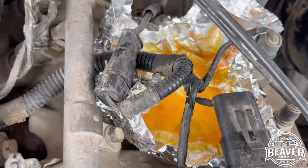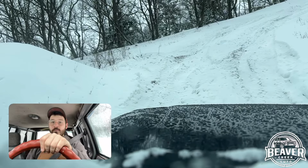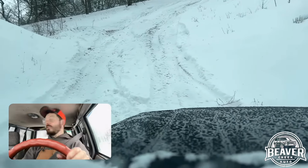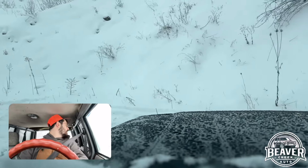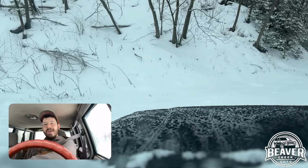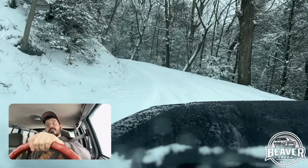Okay, what do we got? We got some liquid eggs. But I think I see them starting to solidify in there, which is great. Let's see if we can get turned around without hitting anything or falling off the mountain. I can't really see anything out of my Jeep on account of the snow, but I don't think we really need to. Yeah, we did. We got it. I'm just that good. Can do it blindfolded with my eyes closed.